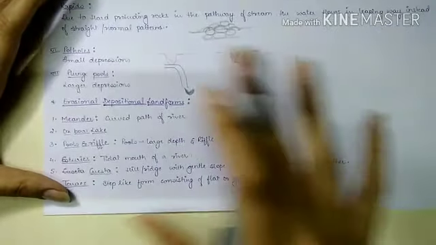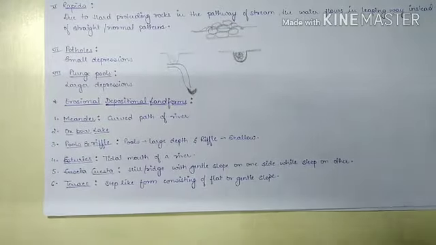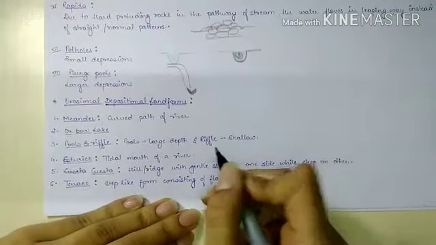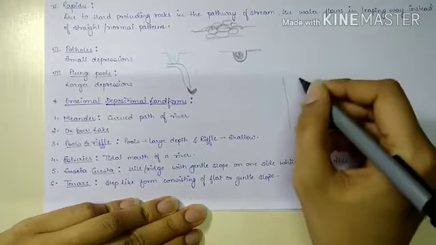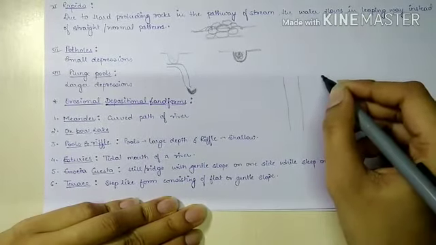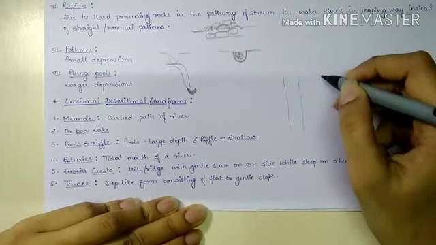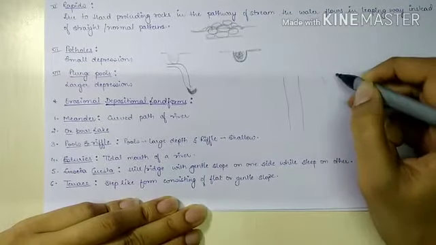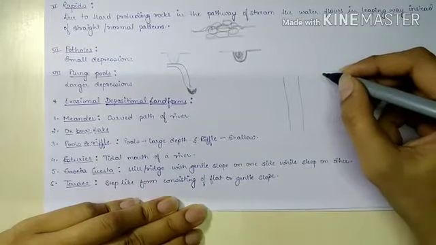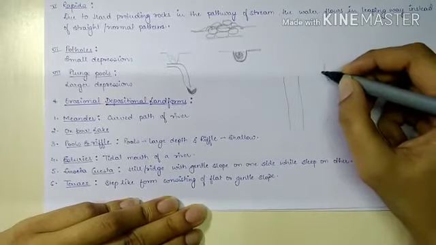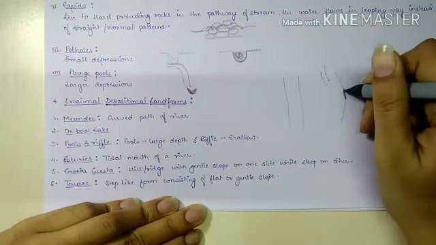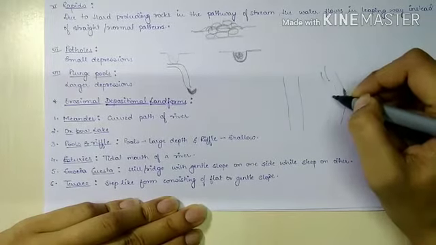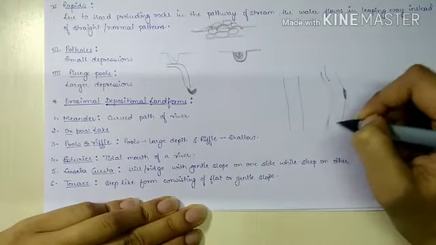Okay, now as we have done erosional landforms, now we will jump to erosional and depositional landforms. So now the first basic erosional and depositional landform is meander. See how the meandering river is formed. This is the normal path of the river initially. When it reaches its mature stage, it starts depositing, because of which its path starts curving. And when it starts curving, see, when the river moves, it erodes this area and deposits its sediment in this area. Okay, so this area is for deposition, while this area is for erosion.